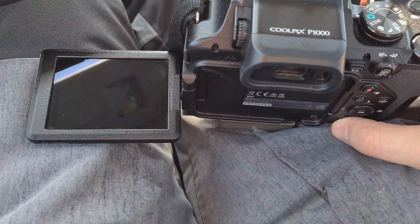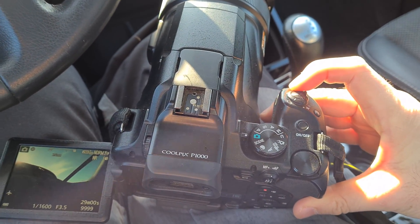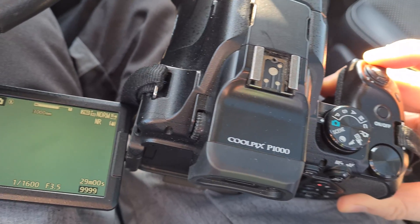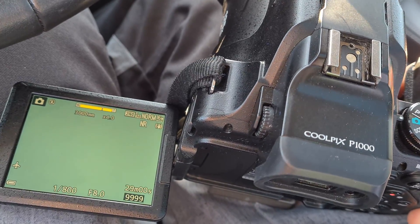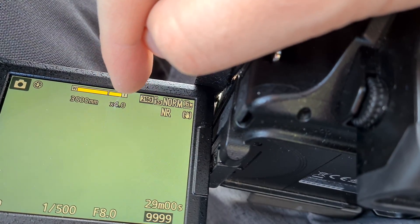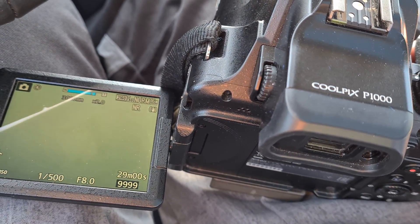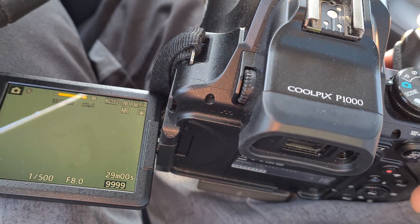Let's see how it looks with digital zoom on. If I use the zoom ring in the front and pull it to the right, notice this bar appears. It's going to stop there — that's the optical zoom — and now it went to the right side. It was blue and now it's yellow, so the left side is optical zoom and the right side is digital zoom. Below 2x it is blue, and above 2x digital it's yellow.